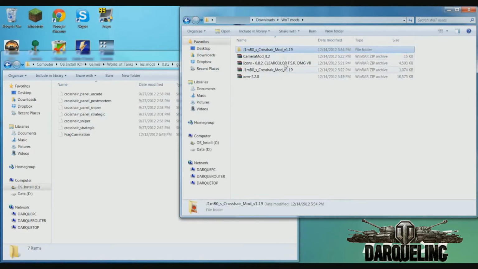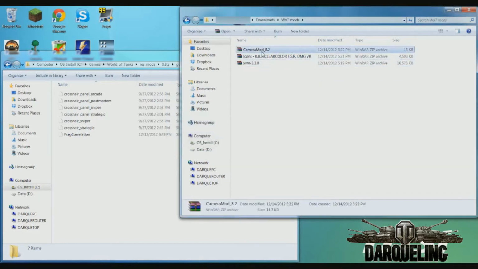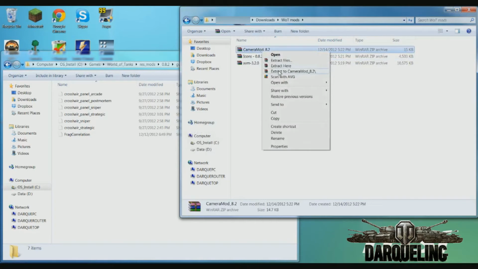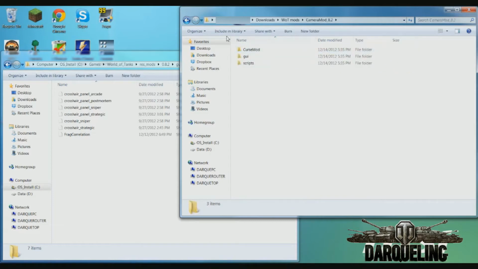So I'm going to go ahead and delete that now that I've finished with that one. And I'll move on to the camera mod. This one allows me to zoom out. So I'm going to go ahead and extract that, and then there we go, that folder appears. Gonna go ahead and enter that, and this is of course in my download folder where I download these mods to, which you can grab from Curse or you can grab from online or on the forums. Each sometimes have their own.